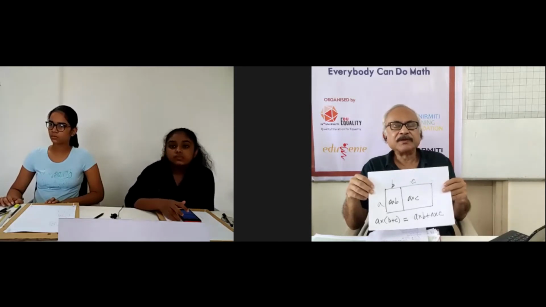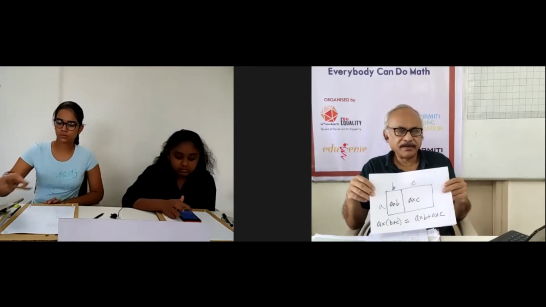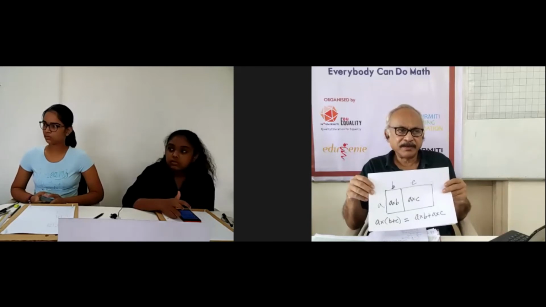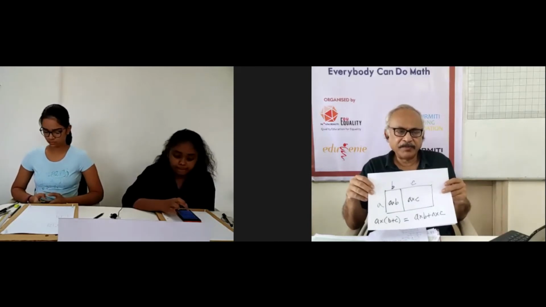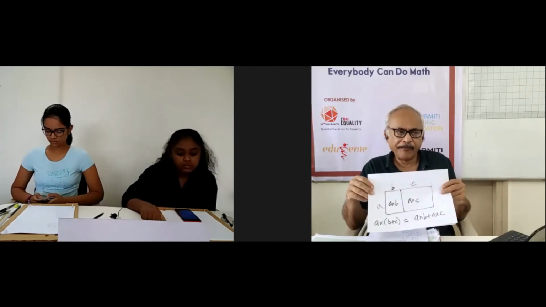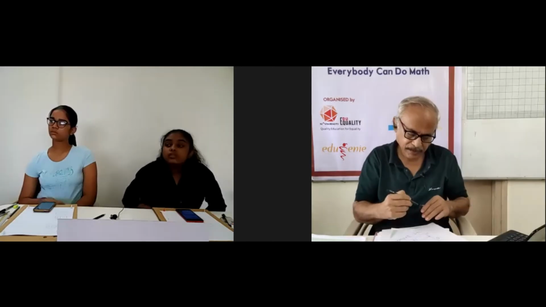The problem is A into B plus C again. A into B plus C, but here A is 7, B is 6, and C is 5. Do it on the calculator. A is 7, B is 6, and C is 5. A into B plus C. This is something that we did last time.